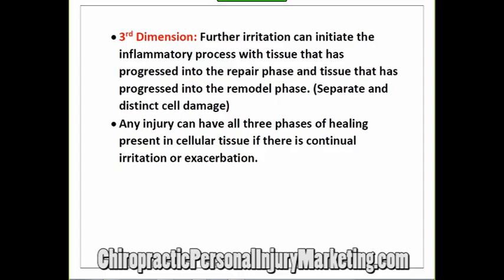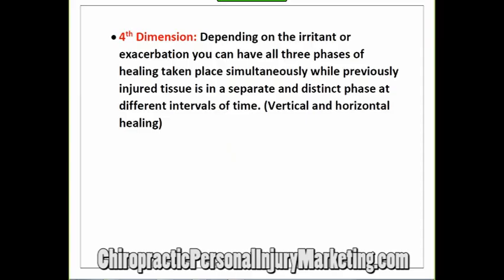You have the inflammatory process that's separate and distinct. You have the repair process that's separate and distinct. And you have the remodel process that's separate and distinct. So as long as you have the biomarkers, you can justify the therapeutic protocol and the need for care. And this is more common than not common because people live their lives. They re-injure themselves. They hurt themselves. They have accidents. And now the fourth dimension.